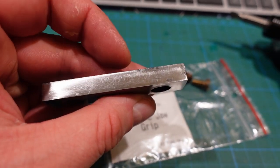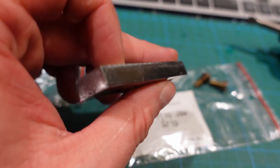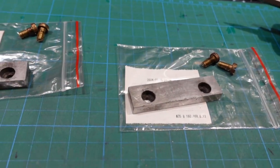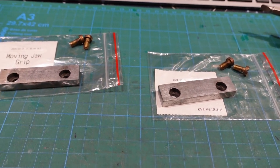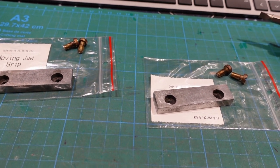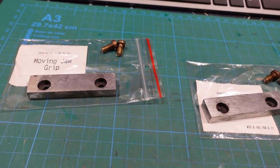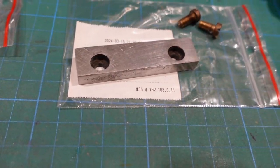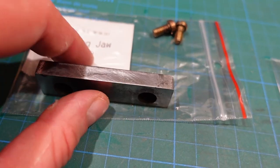I don't think I fully understand how all of that works, but basically what I've done with those is obviously taken them off, the jaws. I've tried to scrub them with a wire brush, which is usually a good first step. Then clean them with acetone, degreasing, etc. And then the actual chemistry.